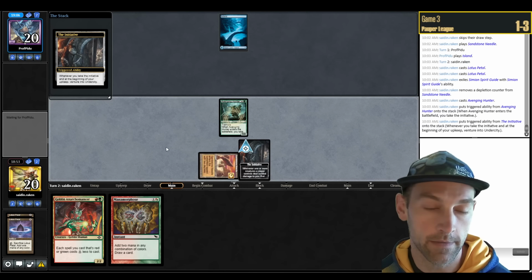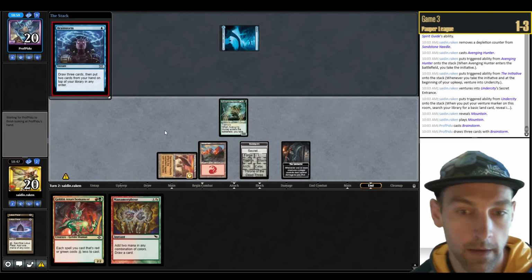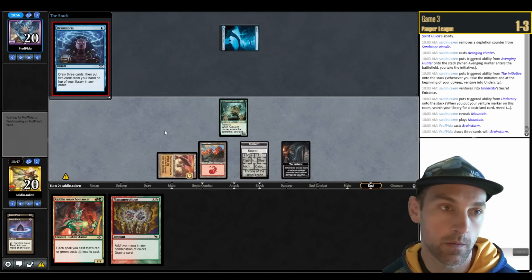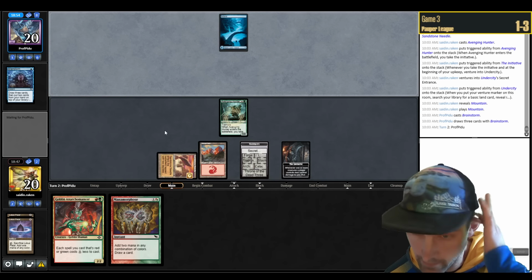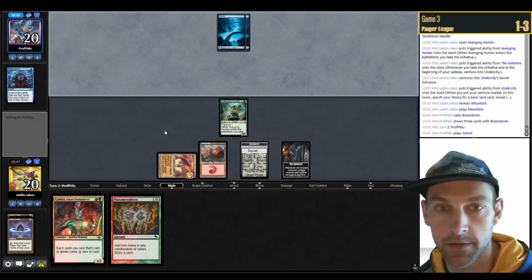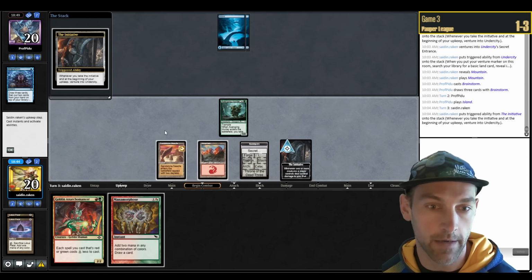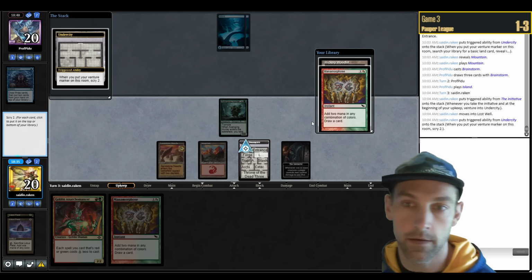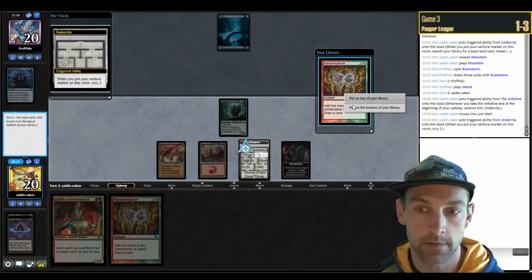They will grab a Mountain. Pass the turn. They're Brainstorming. I think I probably want to... Well, I guess it depends if they have a Snuff Out, right? If they have a black land, they could Snuff Out my creature. They don't have a black land. So I think I want to Lost Well looking for a Pyroblast here. I have a Hickory Woodlot and Metamorphose. I'm going to bottom both of these.